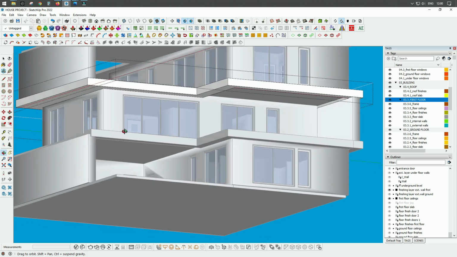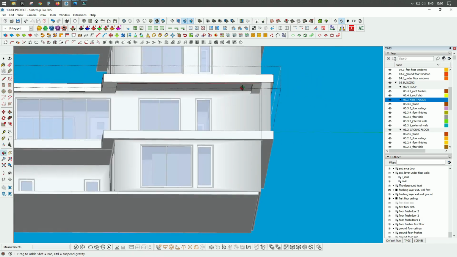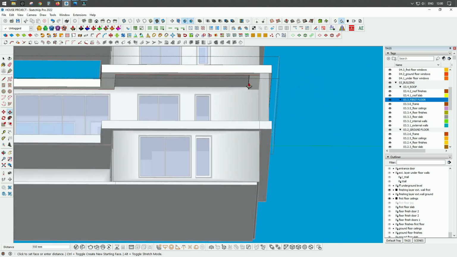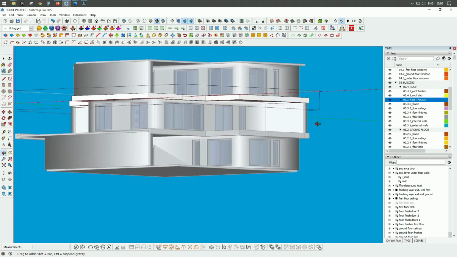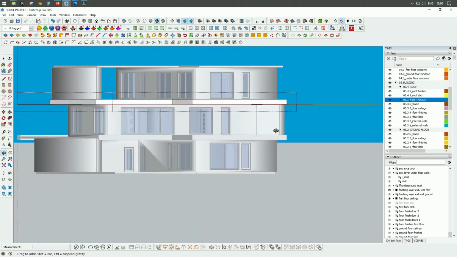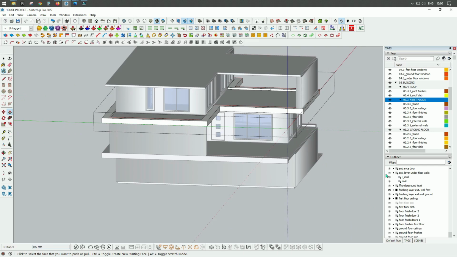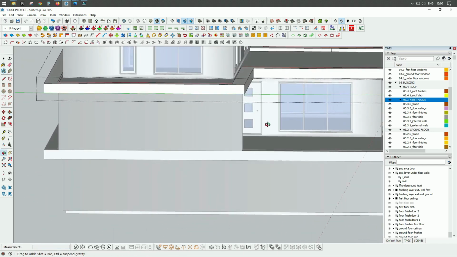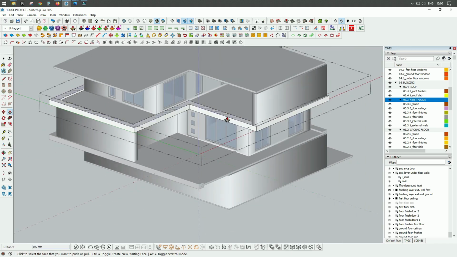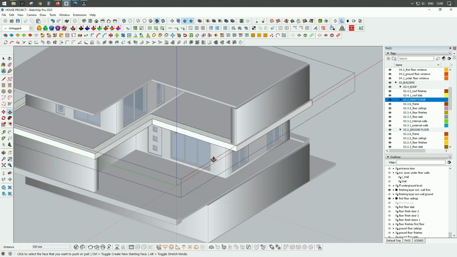So for now I can pick this one as well in order to have some kind of symmetry and to extend up to this point here, for example. And now, in my opinion, we have finished with our accessory frame for the first floor.